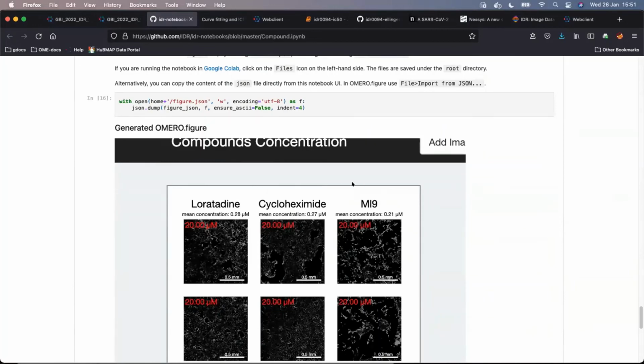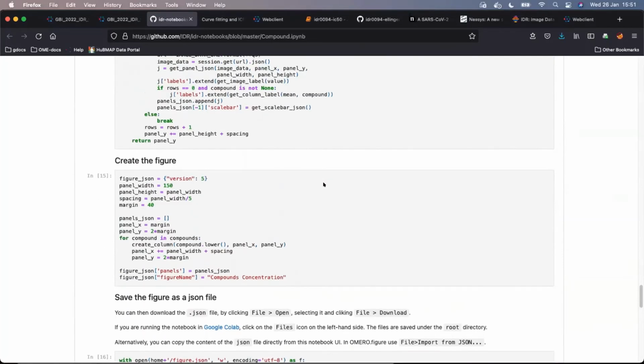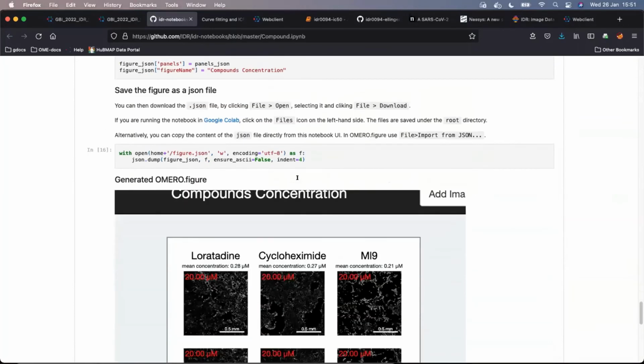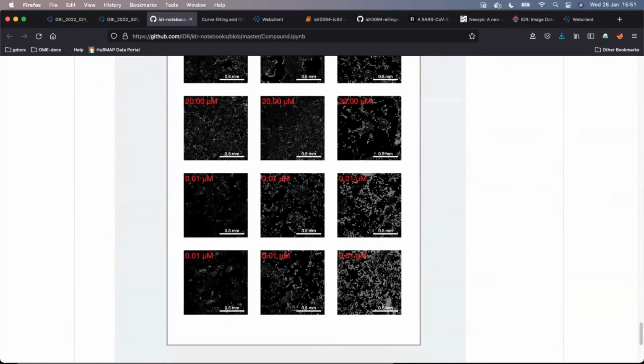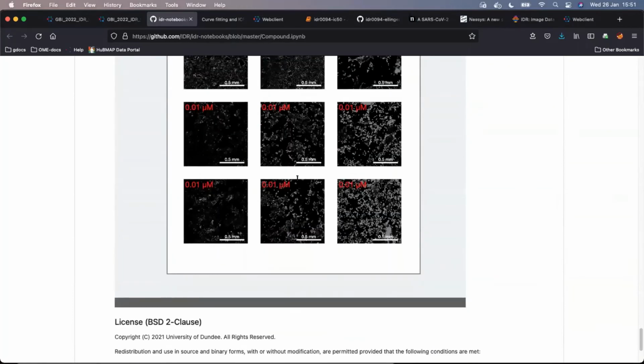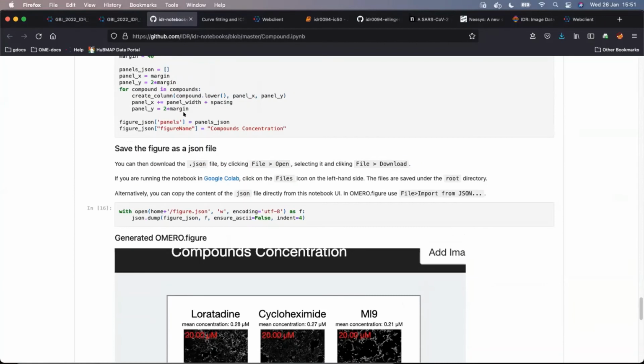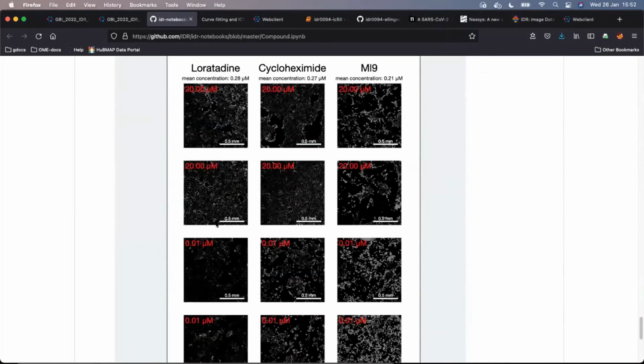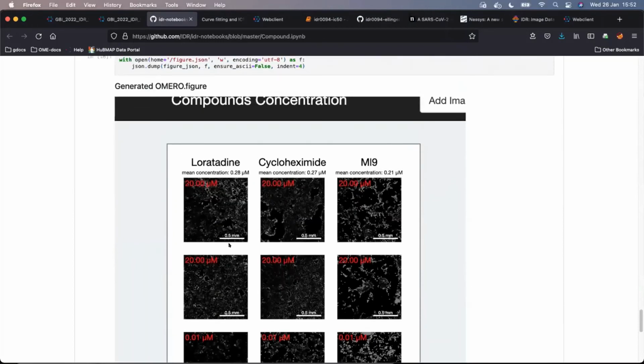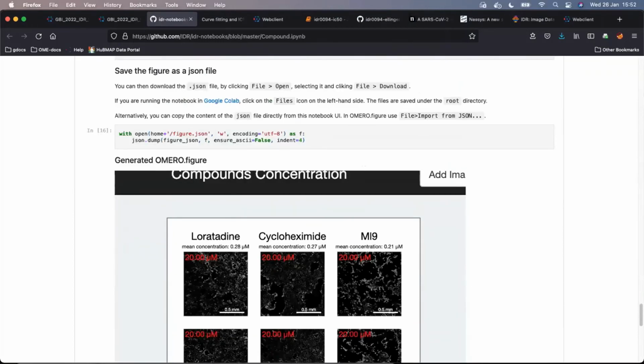Although you can't expose the OMERO.figure on the IDR OMERO server itself, because it's a read-only server, you can download the figure, and if you happen to have OMERO, let's say, installed in your institution, or you have access to some other OMERO server, then you can upload the figure into the figure interface, because as I said, the figure is a lightweight recipe, and it will fetch the images from the IDR and be available for you in that form.